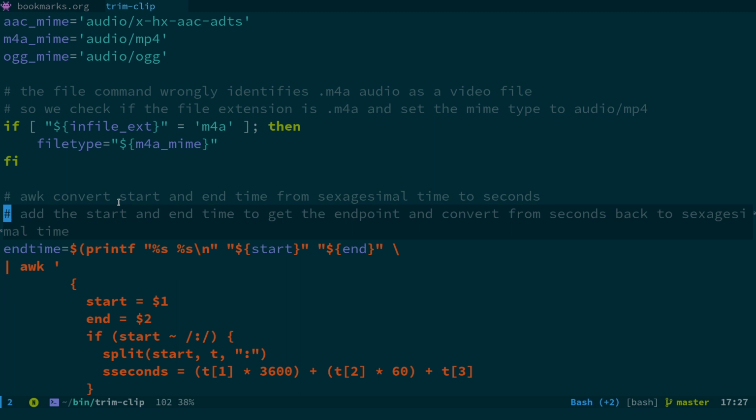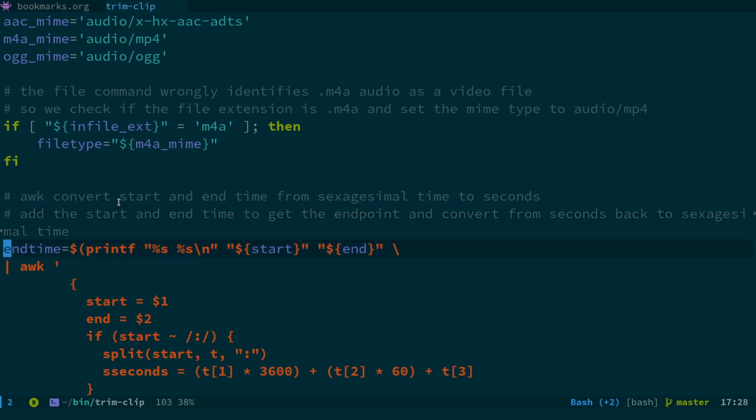Basically, sexagesimal time is hours, minutes, milliseconds, and you can't crack open a calculator and add 00:0030 plus 00:0060. It's not going to work. So what you have to do is convert from sexagesimal time to seconds and milliseconds, do the calculations, and then convert it back into sexagesimal time.